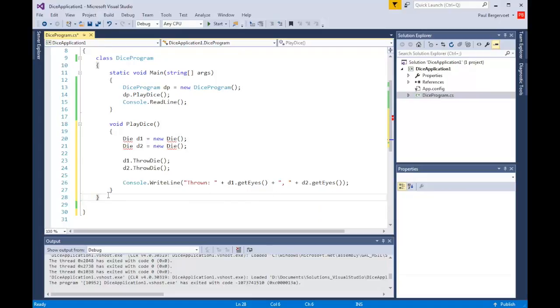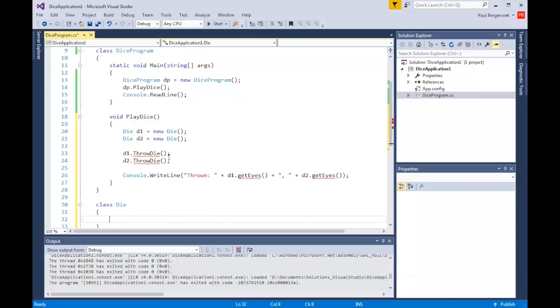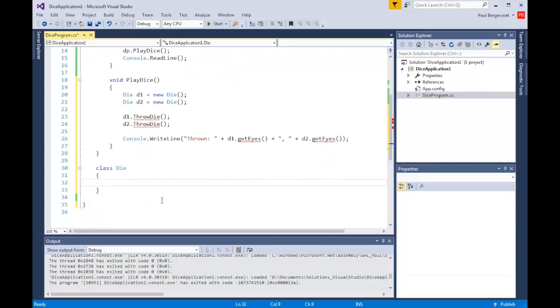So let's start creating the class. Any class definition starts with the word class. And I'm going to call it die. So now I have this class. You see there's already some stuff changing here because now it doesn't give an error anymore on the declaration of die, but on the missing method. So we'll have to create something inside this class die to make this work.